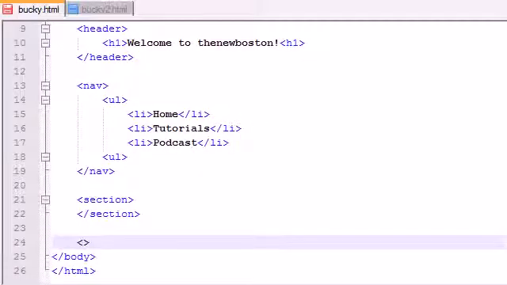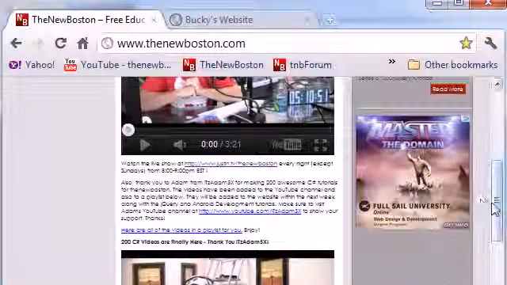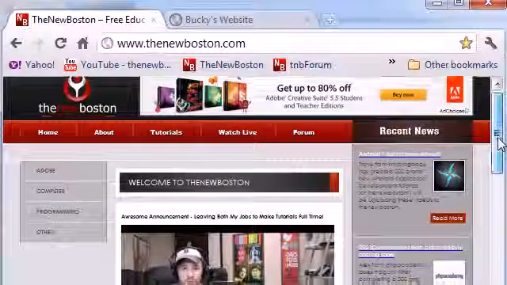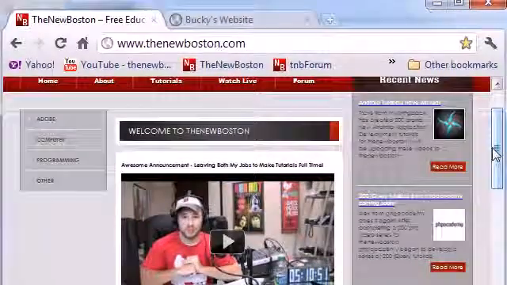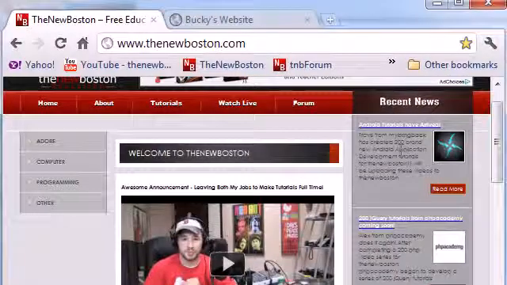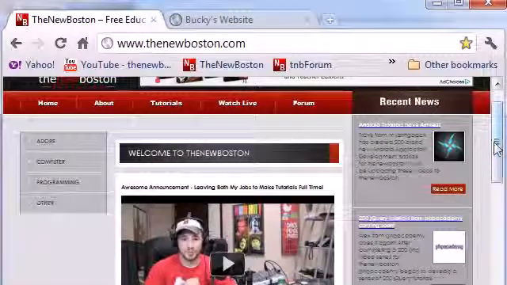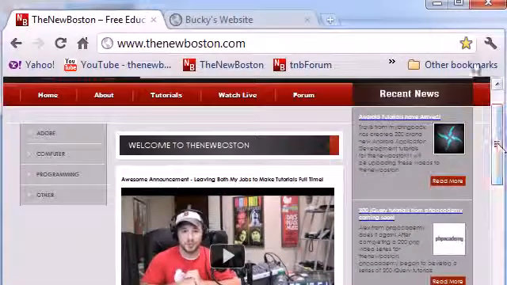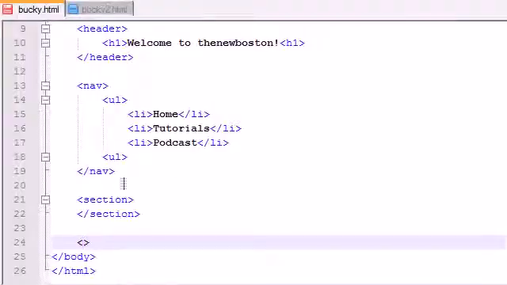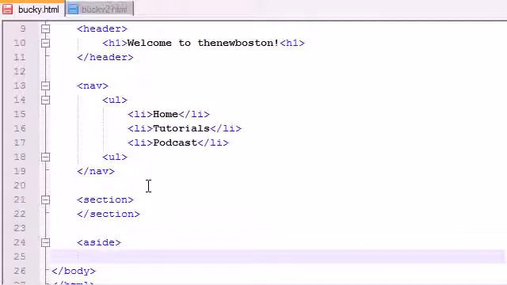Now, the sidebar I was talking about is basically not the most important information, but it might be a little news story or some more navigation or maybe a funny picture of a cat or something. Not really the meat of your website, but it's useful information. What we do is we put it in a sidebar and we name that aside. You can actually have a couple of these, but we'll just stick with one for now.